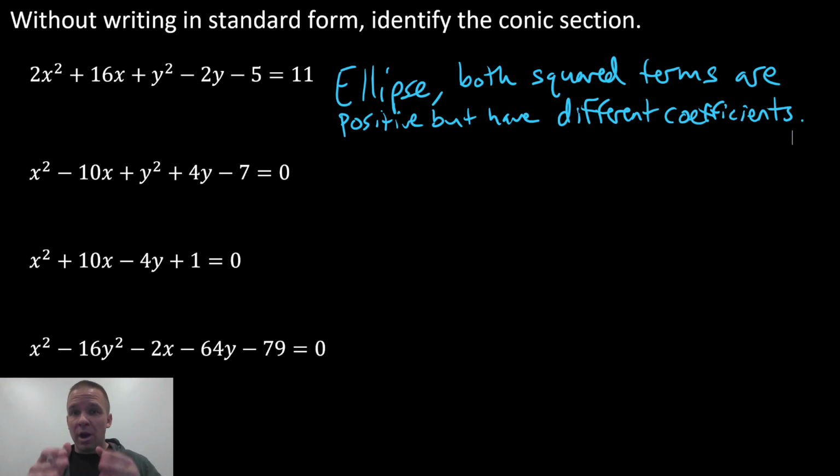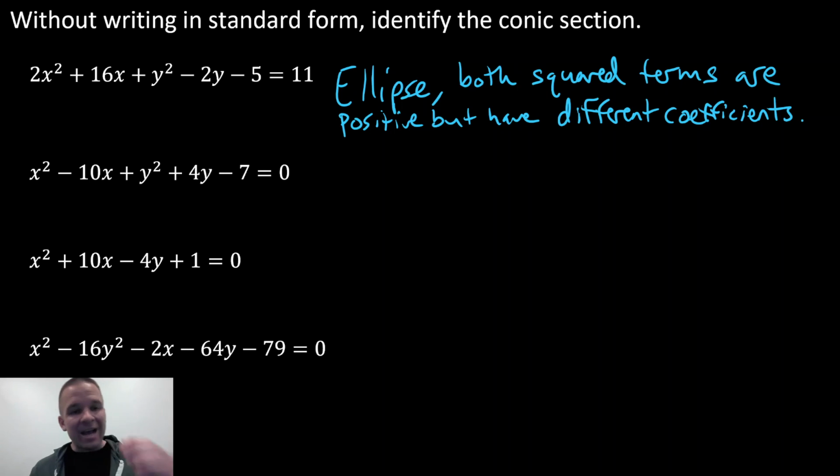And we should know that this means that they're on the same side when we're analyzing this, all right? I can't have an x squared on the left-hand side of the equation and a y squared on the right-hand side of the equation, because then to get it on the other side, it changes sign. So we do need to have our squared terms on the same side of the equation when we are analyzing this. All right, next one.